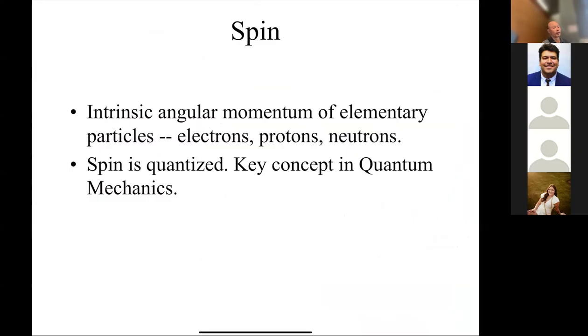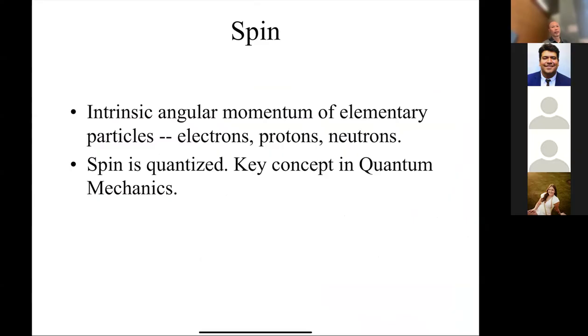So we need to give you some really basic concepts about what we're trying to do with MRI. Okay. So has everyone here heard of spin? Or I mean, now with quantum computing and everything, it's even more in the popular press. But spin is essentially the intrinsic angular momentum of elementary particles: electrons, protons, neutrons. In this course for MRI, we'll be talking about the spin of protons.